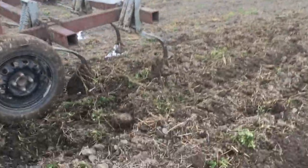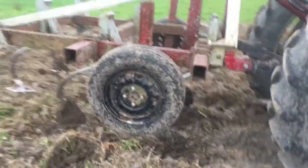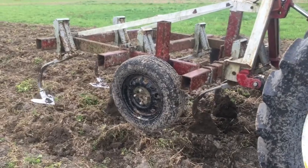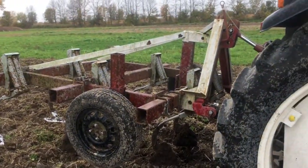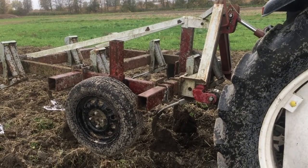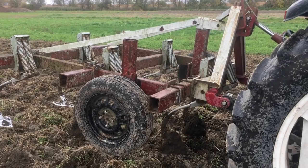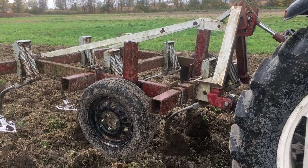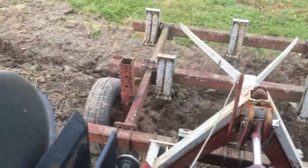And then in the spring, it'll still be loose enough that we can just do surface prep and kill some of this clover, and we'll be good to go. So yeah, pretty awesome tool. The depth wheels are Honda Civic hubs, I think, with passenger car tires on them. There's gotta be easy $300 in this tool. Pretty awesome. I think we made it about 10 years ago. It's been great. Fall tillage.